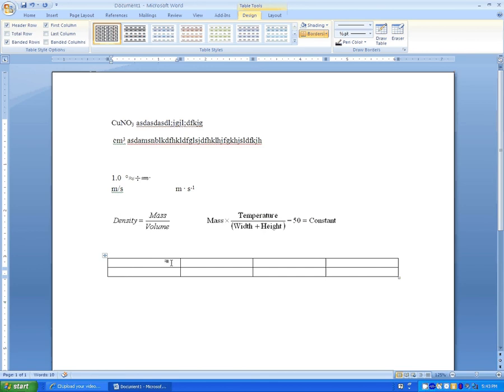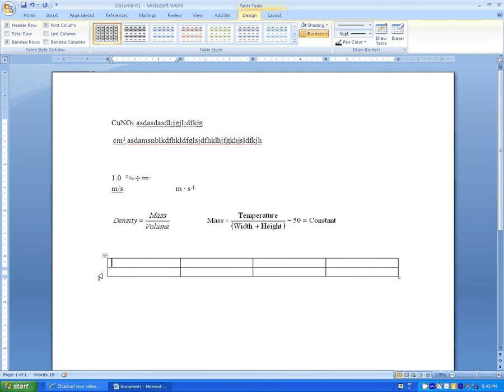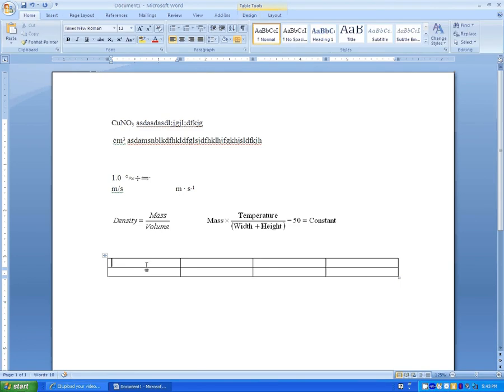If I want to shade it all, there's some different layouts you could do up here. I usually don't like messing with those things because when you print them in black and white, they look kind of weird. If I want everything to be centered, I'm going to go back to home. I'm just going to left click and hold, drag, and highlight these. Let's say I want them to be centered and bold. I click the centering button and the bold button here. And now anything I type in those columns is going to be centered and bold.